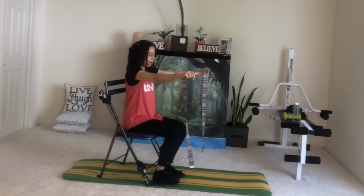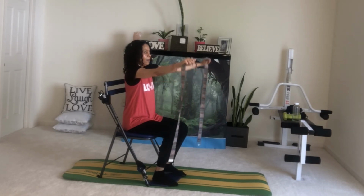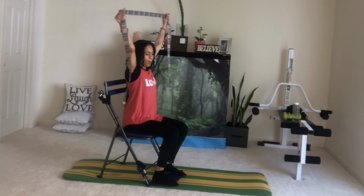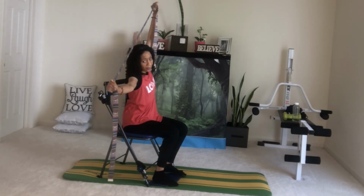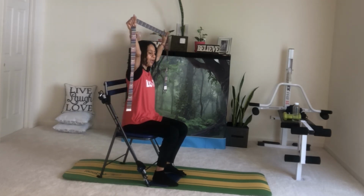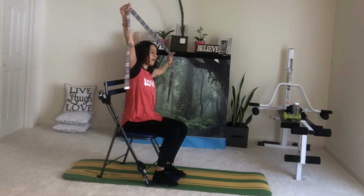Start out with your arms extended in front of you. And then please lift up the arms overhead. And then what we're going to do is just lean. So you're just going to lean to the side. Just lean all the way over to the side. And then you come back to center. And then you're going to lean to the left and back to center.